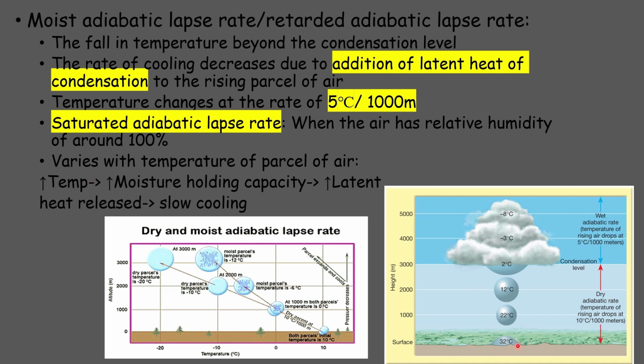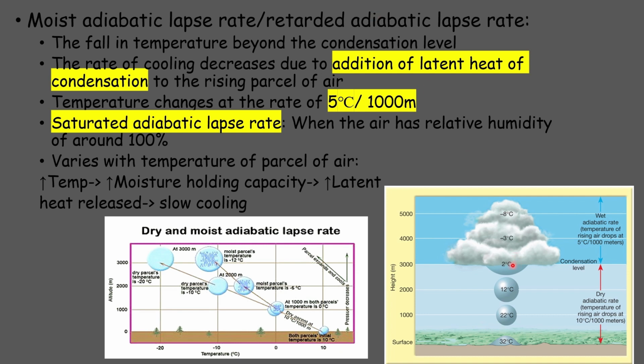Okay, now imagine if the initial temperature of the rising air is relatively higher. So imagine if this temperature was 52 degrees Celsius. So what would have happened? The air would have risen to great height. Okay. And if its temperature is 52 degrees Celsius, it would have a relatively more water holding capacity in relation to the mass of air at 32 degrees Celsius. Okay. So when it will rise, it will carry more amount of latent heat within it because its moisture holding capacity is higher. So the rate of cooling will be slower if the initial temperature is relatively higher after condensation level.